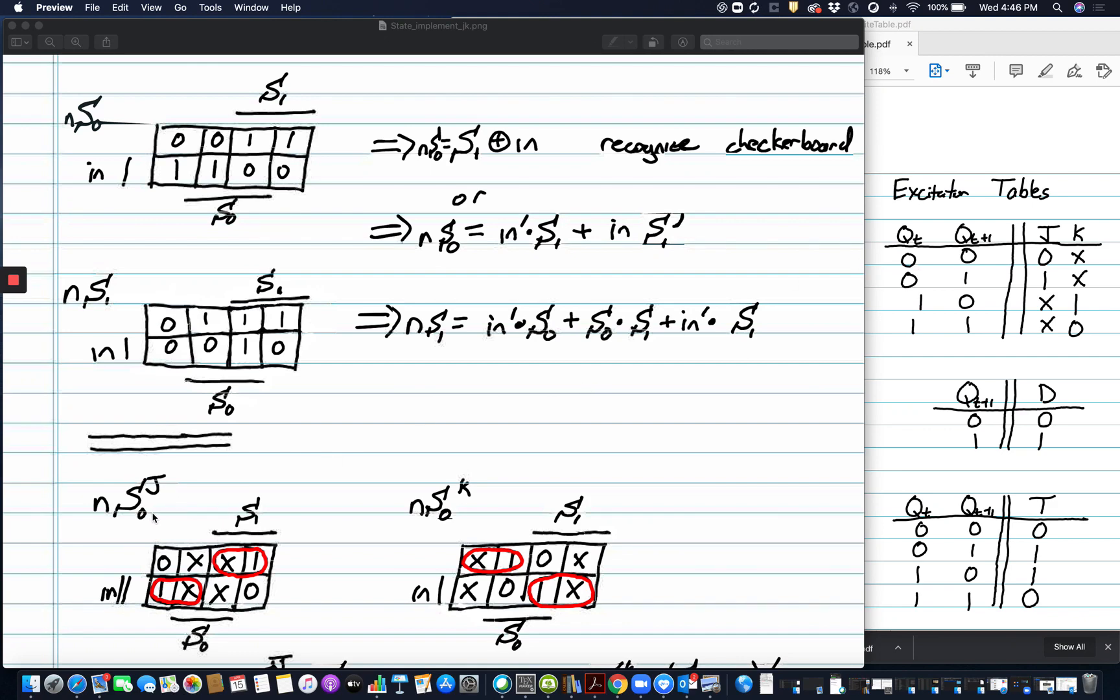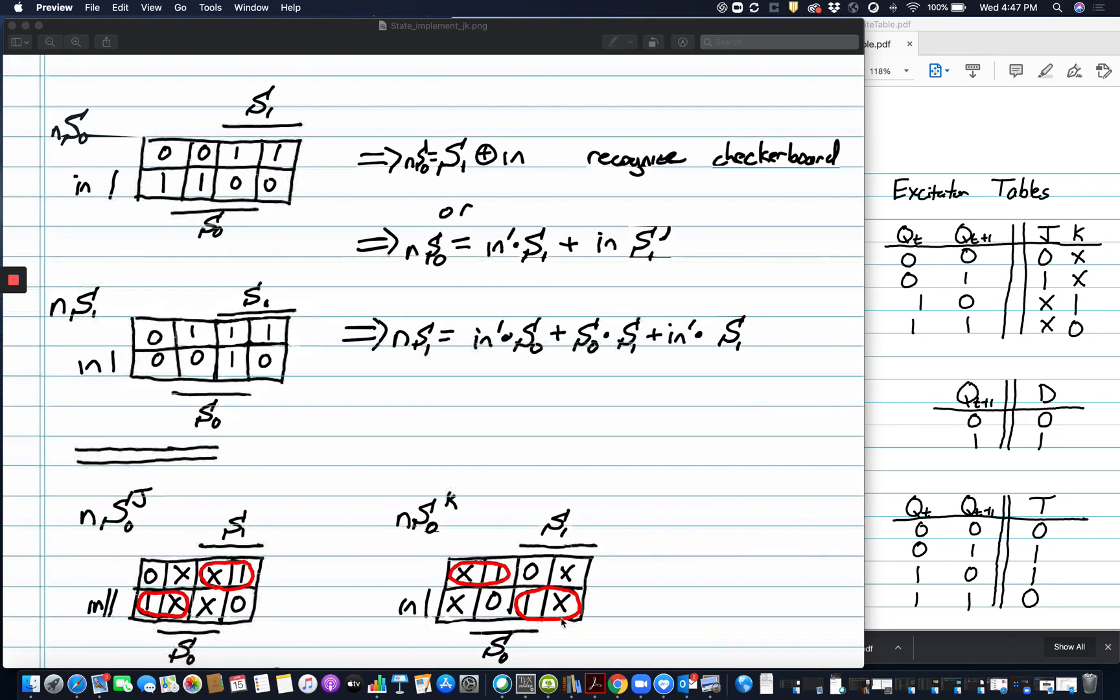And that's the first aspect we're going to deal with. Now, we're going to be dealing with the state for S0 first, because we're going to do next state 0. So, state 0 is the one that matters to us. Thus, what we're going to care about is when is the current state S0 equal to 0, because that'll be K is equal to X. Well, if we look, state 0 on the Karnaugh map for my next state 0 K map. So, state 0 is on the outside. The first column and the very last column of our Karnaugh map is when state 0 is a 0. So, when the current state is a 0, the K map gets X's there. So, I just went X's on the outside.